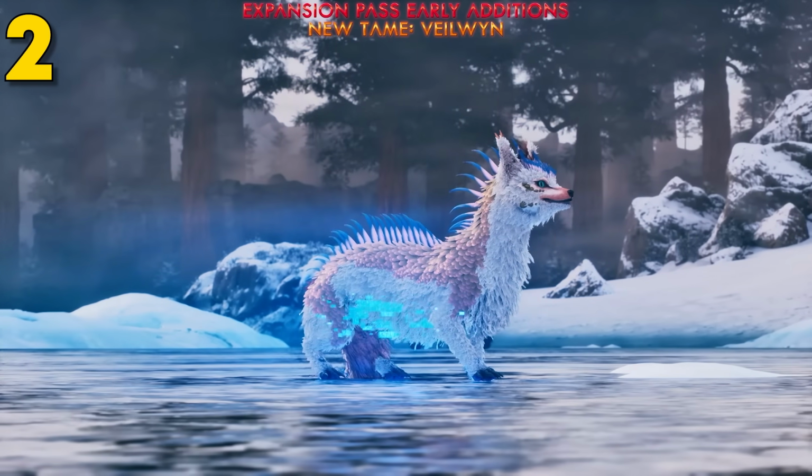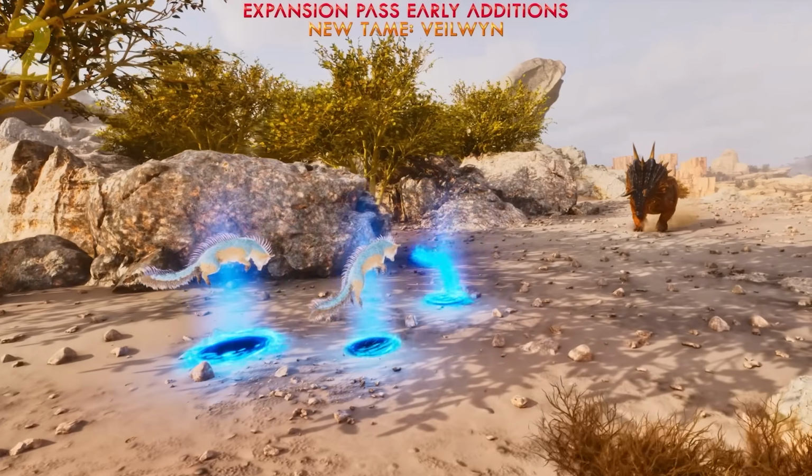Coming at number 2, we have the Viowin. This is a new Arctic pet that can teleport and duplicate itself to attack. It's another paid dino that's just pay to win.